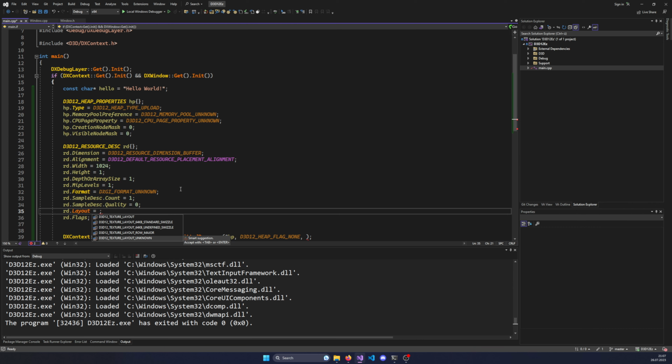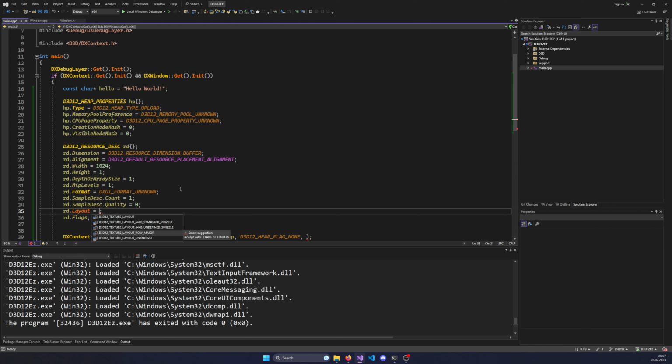Your layout is actually known, because if you put it to unknown, it might get swizzled. And the buffer is not meant to be swizzled, right? The buffer is meant to be first byte, last byte in order. And that's why you need to put it to row major. It's called row major because it's oriented by rows, and I don't know why it's really called row major. It would also be a nice property to be in order, but it's called row major. There's probably a story, an idea behind it, but we need to set our layout explicitly to row major.